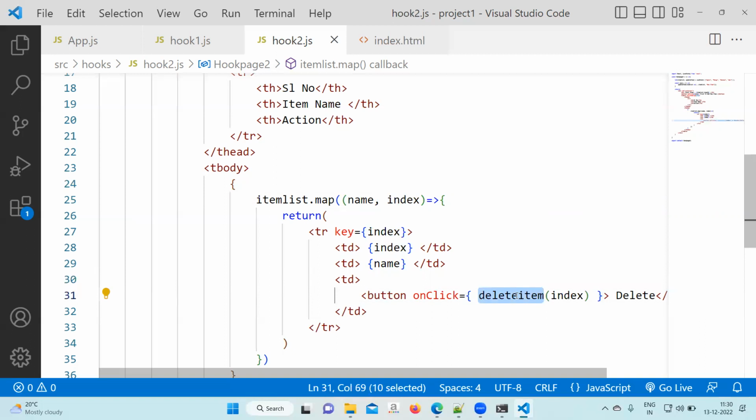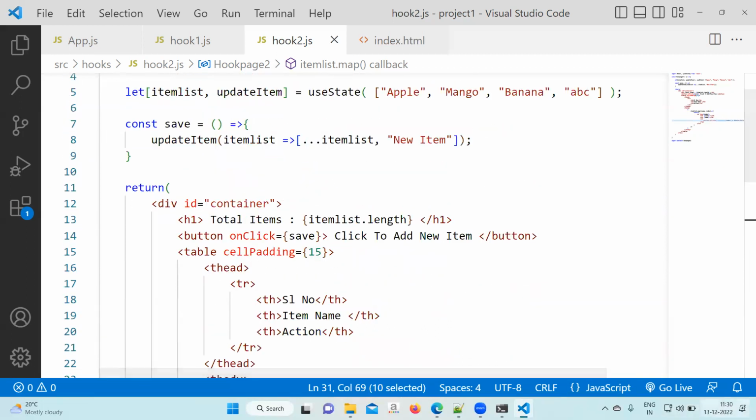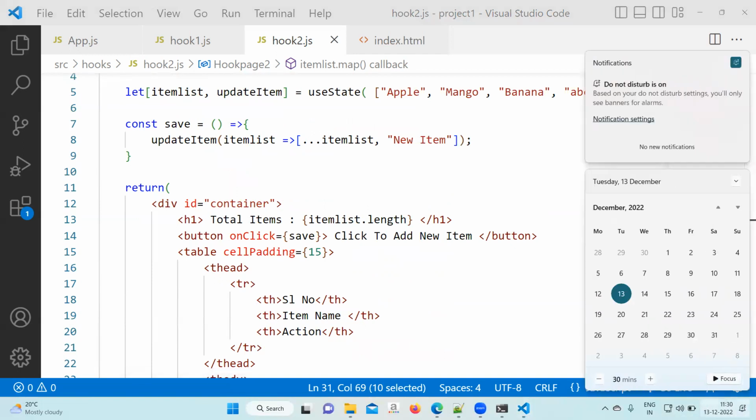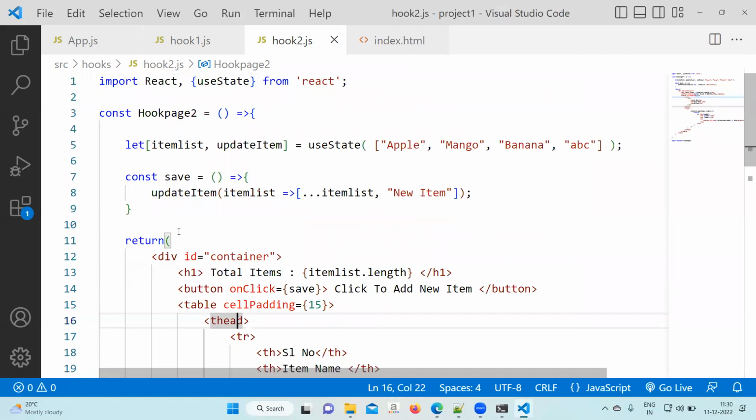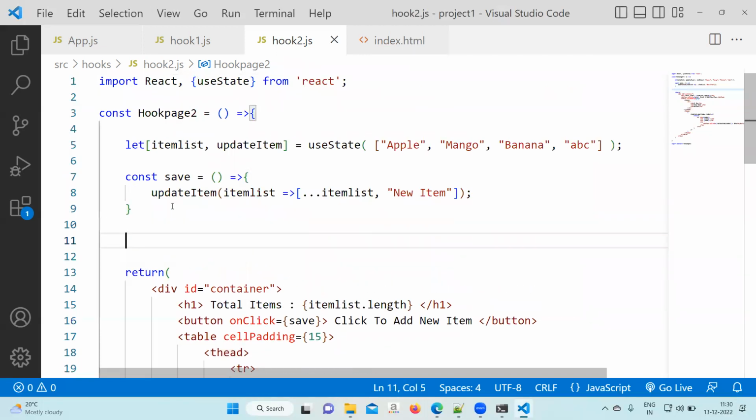The deleteItem function should be const deleteItem.